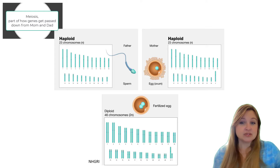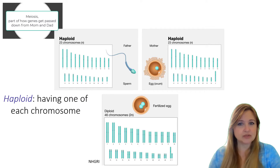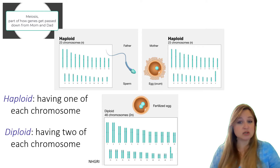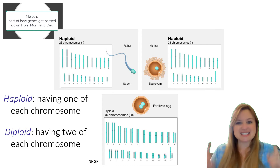There's some terminology we use to talk about the gametes — the sperm or the egg — versus the other cells in our body. The gametes are known as haploid. Haploid indicates that a cell has one of each chromosome, not two. So the sperm and the egg only have one of each chromosome — they're haploid. All other cells in the body are known as diploid. You can remember that because 'di' means two, so diploid cells have two of each chromosome. In humans, all cells of the body are diploid, except for the sperm or the egg — except for the gametes. The gametes are haploid: they only have one of each chromosome.